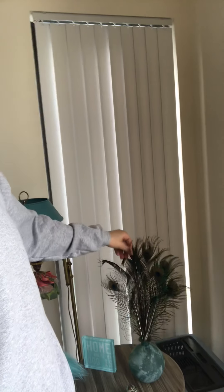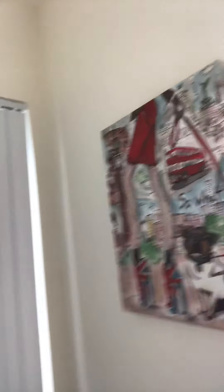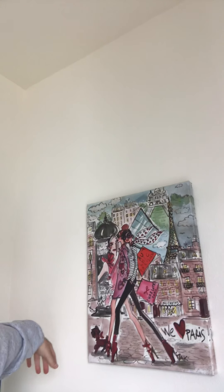These are peacock feathers. I couldn't think of the word — peacock feathers! They are from a friend of my mom's who has peacocks and had a ton of these in the closet. She said she had to use them for something, and I said totally. So I took some and it makes a beautiful bouquet here in my little nook. Anyone feeling inspired? And then I've got some paintings that make me think about city life — this one's London and this one's Paris. I just think they're cute and very colorful.